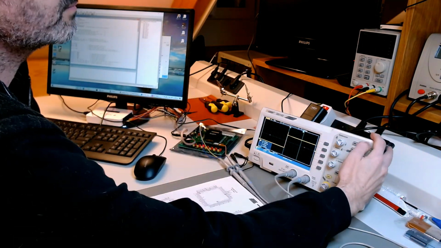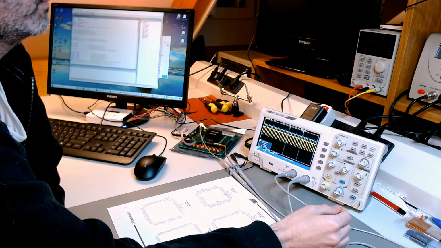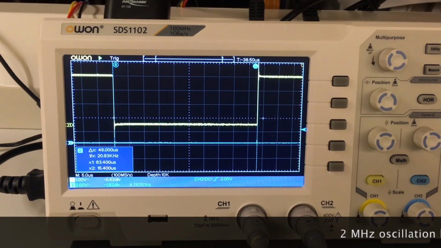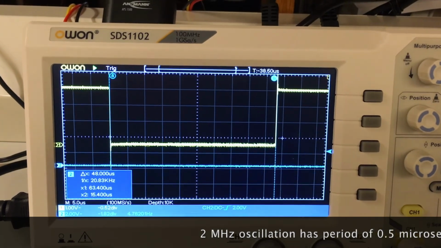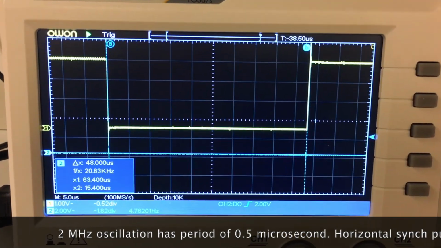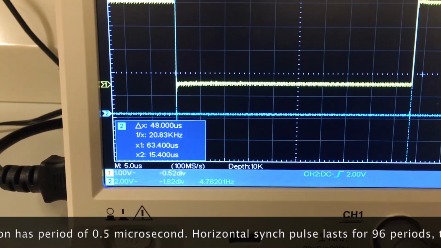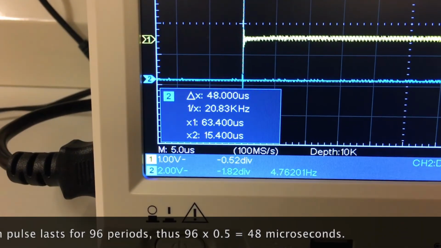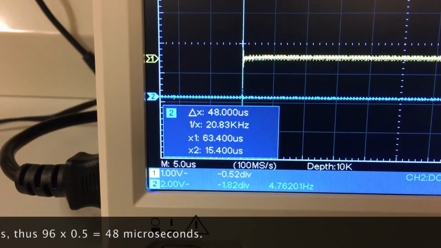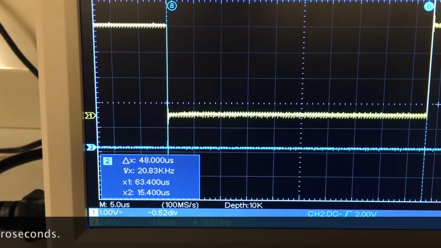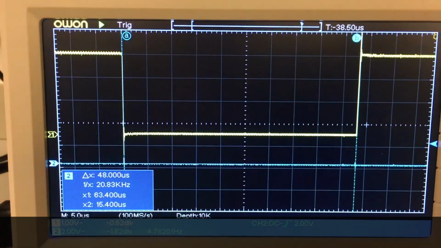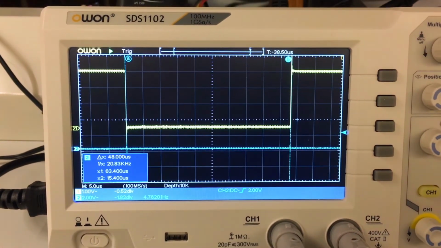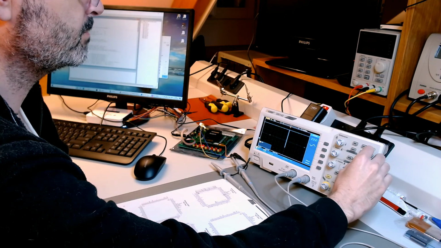We are going to measure 2 things, the frequency and the length of the pulses. Both have to be right. We will start with the length of the horizontal sync pulse in yellow. I'm using the cursors there, and we get a length of 48 microseconds. That's bang on. That's exactly right. You should not content yourself with values that are not quite right, like a half a microsecond more or less. Don't think that this is noise. It's not. Those values should be bang on right.